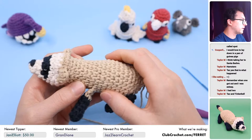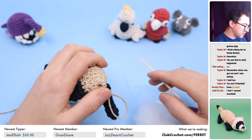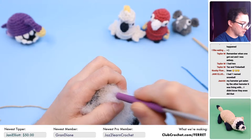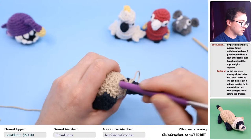We want it to cushion back. Up here, it does have enough stuffing. Look, I push it, it'll come back a little bit. But we need to add more than that. I should have really added more stuffing before this round, just because it's hard to get stuffing in when it's this small of a hole. But we can get it in there. I'm going to use this stick instead. Actually, you know what? Let's try our crochet hook. Oh, yeah, our crochet hook works. I like using a crochet hook with a rubber back, or a pencil with an eraser works really well too for stuffing, because it just grips onto the stuffing as you push it in. It just makes your life a little easier.